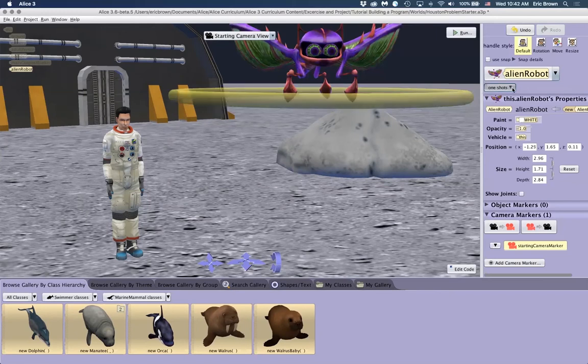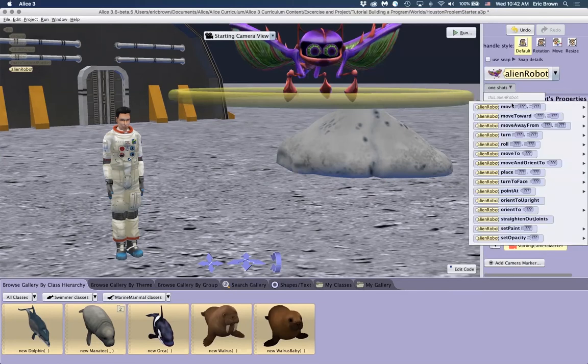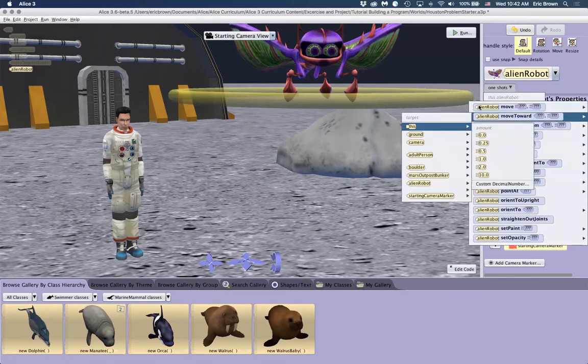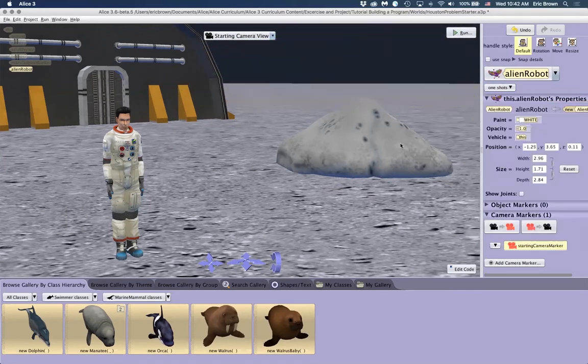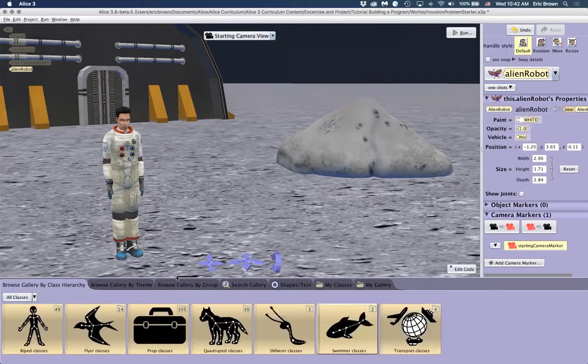And then I can use the one shot procedure to move the alien up 2. And now I know that if I move him that far using code, where he's going to end up in the scene. So that is one thing that you can do, if you know how you want the scene to be composed at the end. There's a bunch of other things that we can teach you as we move forward, using functions and things like that, and some code that's going to make that a lot easier to direct them without having to know exact positioning like that.